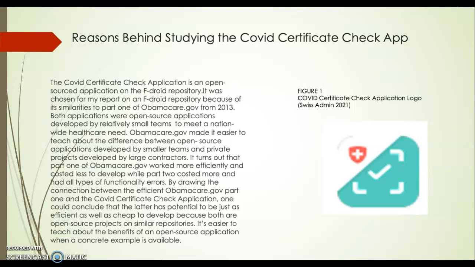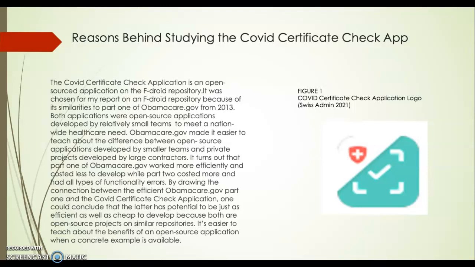Reasons behind studying the COVID Certificate Check application. The COVID Certificate Check application is an open source application on the F-Droid repository. It was chosen for my report on an F-Droid repository because of its similarities to Part 1 of Obamacare.gov from 2013. Both applications were open source applications developed by relatively small teams to meet a nationwide healthcare need.